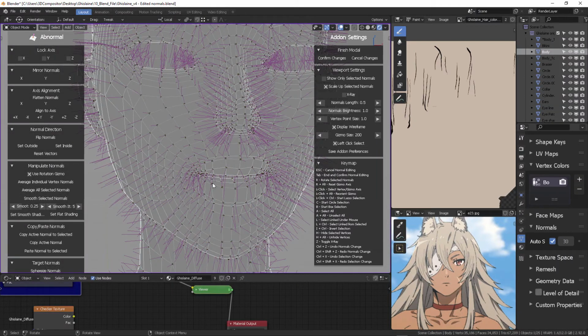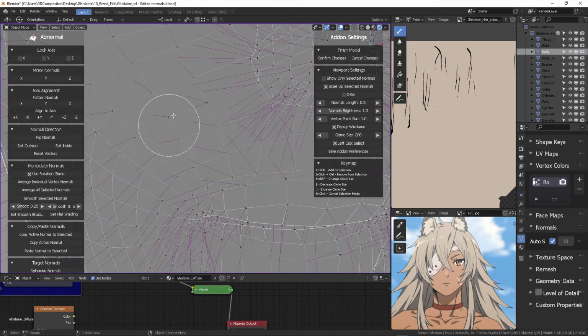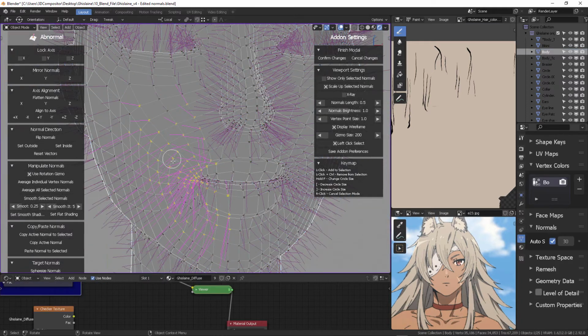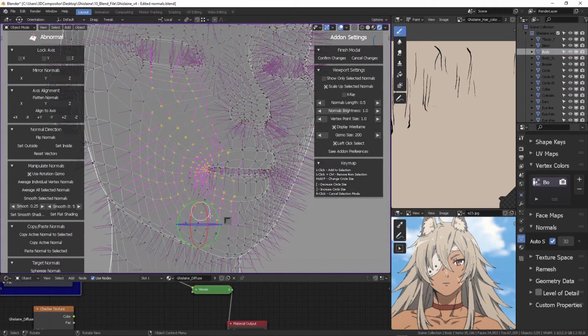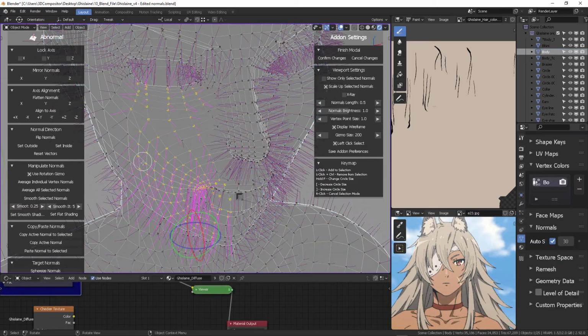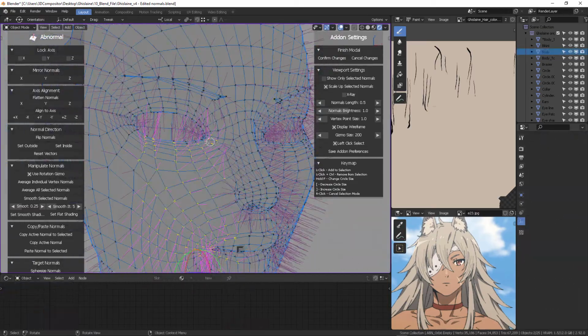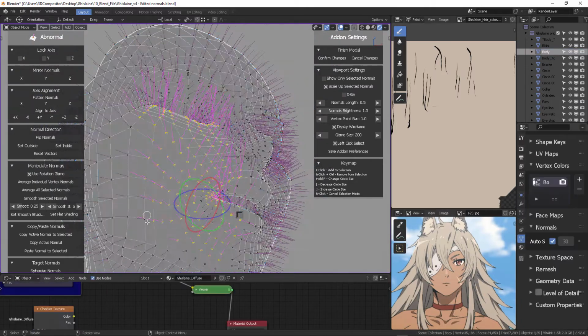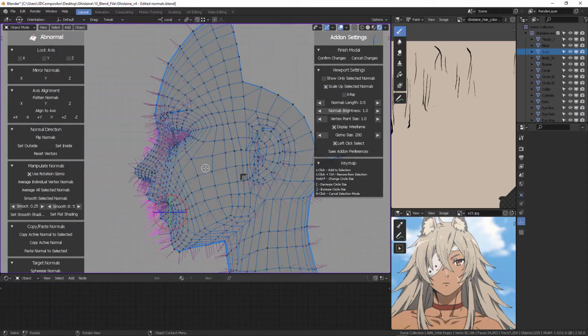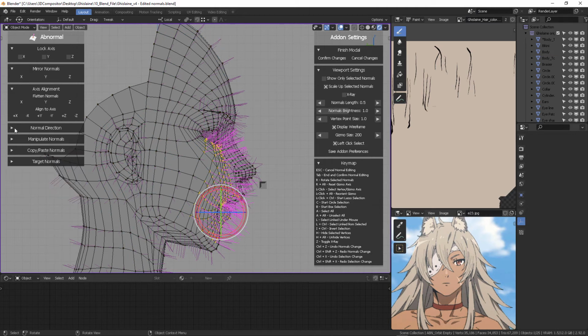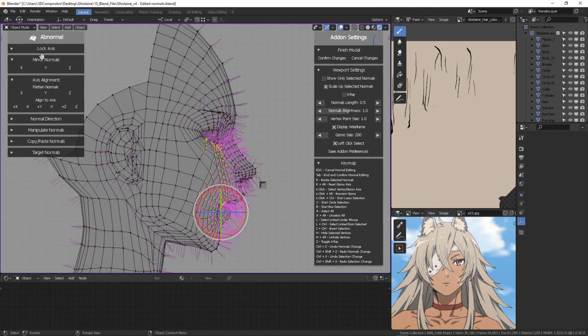So I'm going to be selecting all of these things right here. And now that I have selected them, I'm going to press 3, and then I'm going to retract all of these panels because we don't need them. And now I'm going to align all of those normals looking to the right, straight to the right. And I know that is -Y, and that's why I press -Y.